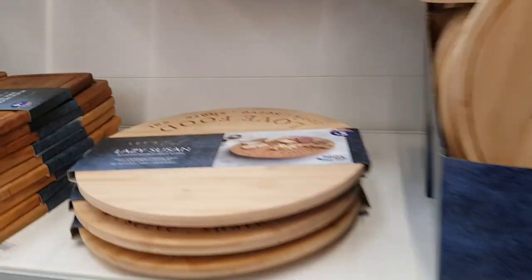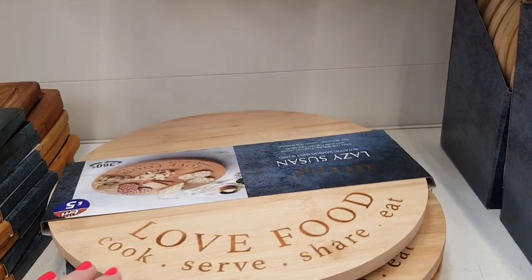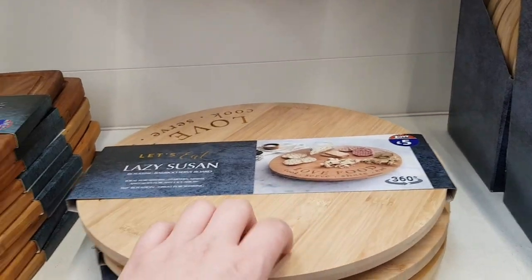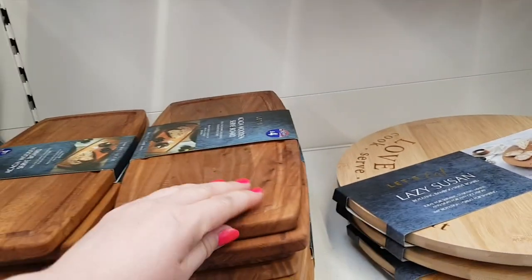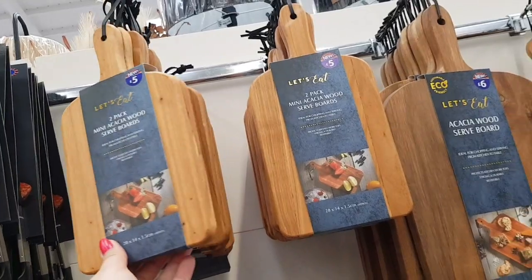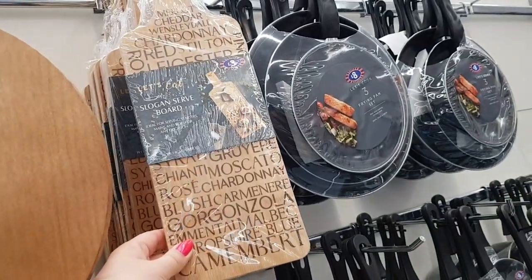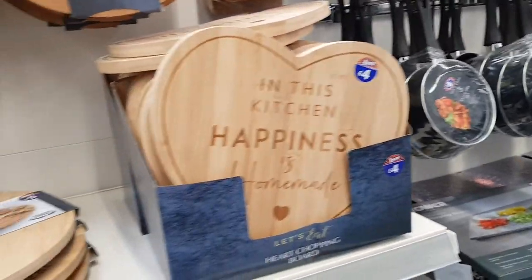Oh, there's a Lazy Susan — Ebony would love that. Look, you can do a cheese board with that — bit of salami, a few grapes. That's really good for a fiver. I love this too — mini serving boards, like the ones I've got but a deeper, stained colour. They're so cute. And that one's three quid — you could just make things look so nice for serving, just by putting them on something different. My kitchen's not very big so I'd have nowhere to put it all, that's the thing.